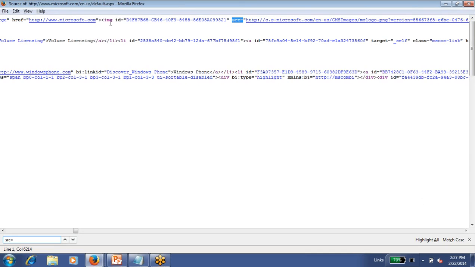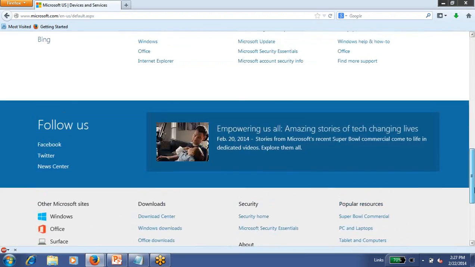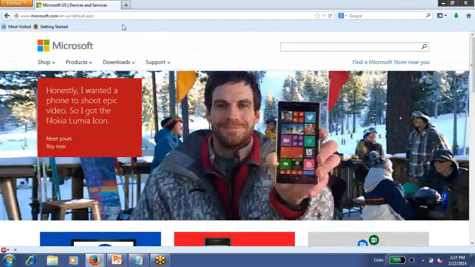So here you have an image HTML tag, and here you see that your source is referencing a URL for the Microsoft logo. So in this particular page, when I request default.aspx, the HTML that I get back potentially contains URLs for other images that need to be displayed as part of this page. So let's say I have 5 images in this page along with the HTML text. How many HTTP requests do you think are being sent to the server?